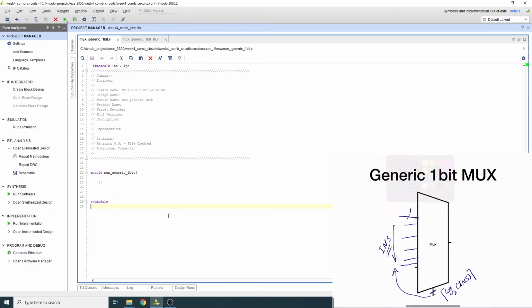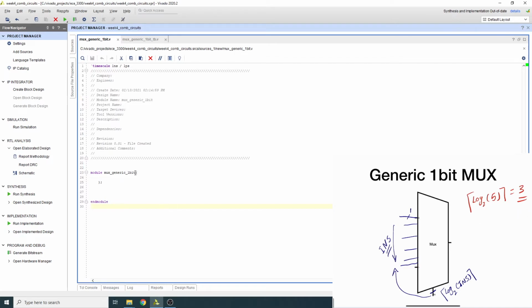Let me just write that here. Log base 2 of 5 is going to give me a non-integer number, but that non-integer number is definitely greater than 2, so hopefully I'll get 3, and that's what I'm hoping for. And of course, if I have 5 inputs in here, I need at least 3 selectors to choose between them. Of course, there are some cases that I'm not going to use. But anyway, we're going to be using this particular equation in that generic code, so let me show you how we can do it.